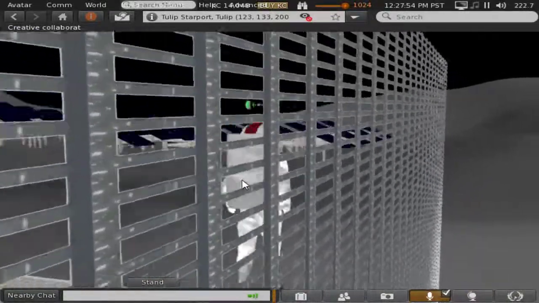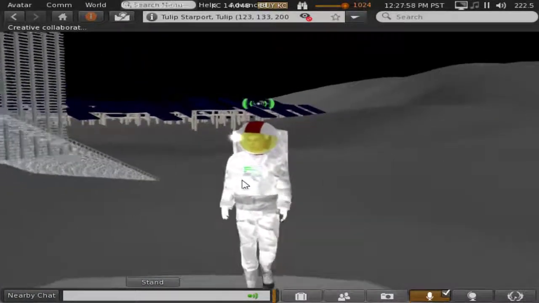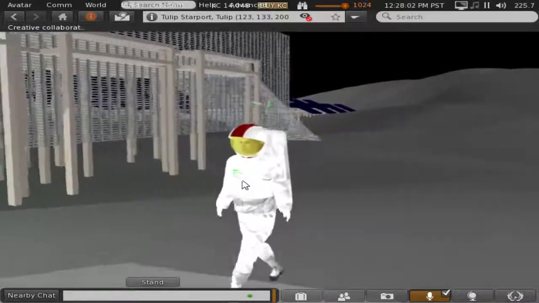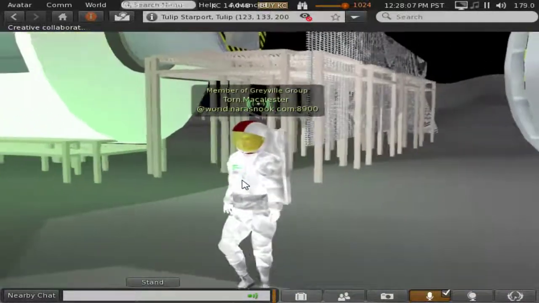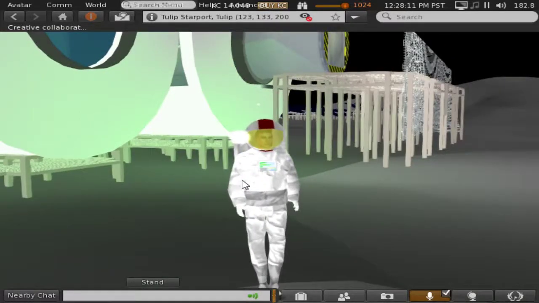Basically, I get back within the range where you can still talk to me and interview. Okay, so I should be able to hear you again. Okay, can you hear me? I'm trying to, yeah, you hear me. Yes, I can hear you.